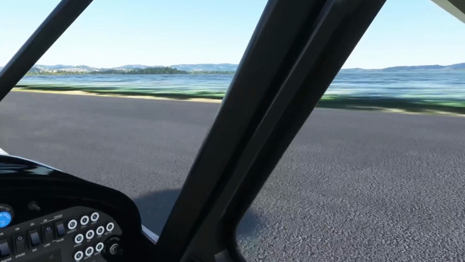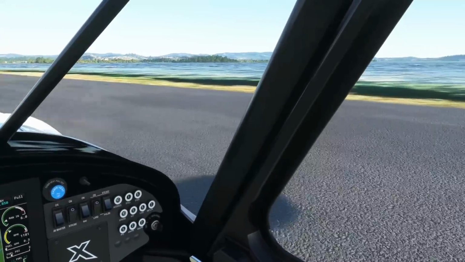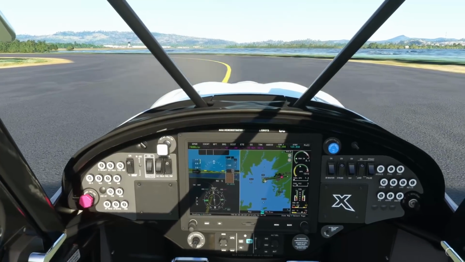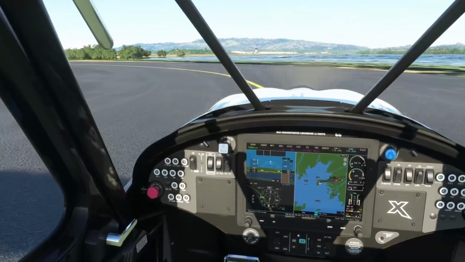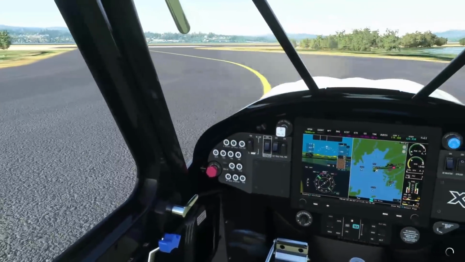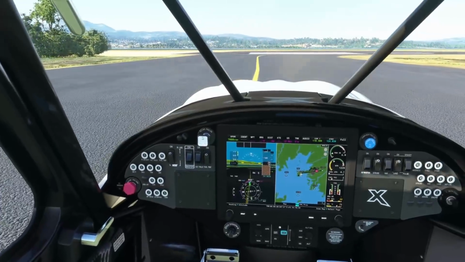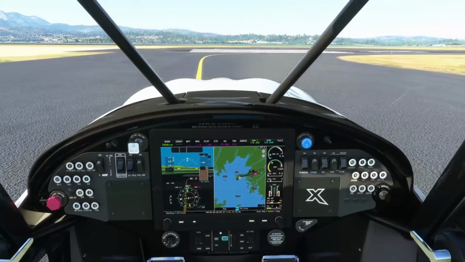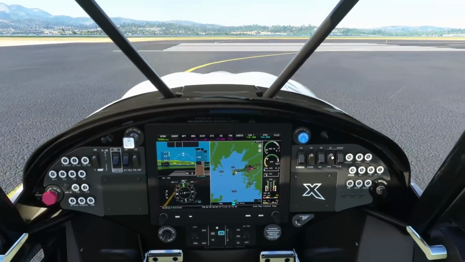The water looks gorgeous, doesn't it? Man, talk about being at sea level, though. Holy crap. Altitude shows what, 10 feet there? I'd be surprised if it's even that. Doesn't even look like it. Come on, baby, turn. Yeah, it really wants to come right. I don't know if that's just pure propeller torque or what, but I'm sort of wondering what to expect here.